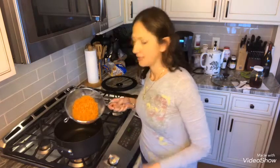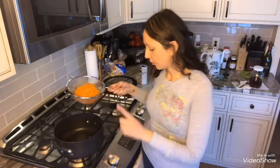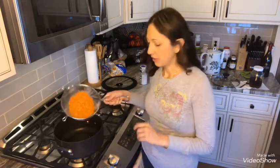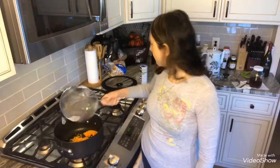So I actually am not going to use a typical Middle Eastern recipe to make this lentil soup. I'm just gonna kind of wing it because I'm out of an onion and I just have lentils and cumin, which are the two main ingredients in this case. So heat is already on, olive oil in there. These were just rinsed out. You don't need to soak them, nothing. So I'm just gonna toss those in there.